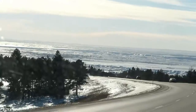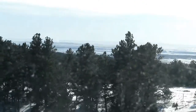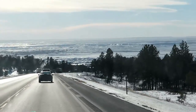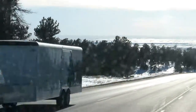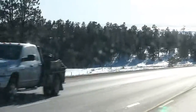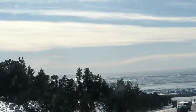Wow, that's a cool view, right? Yeah, it is. I don't know if this camera's going to be able to give it justice, but this is just a sea of buttes and snow. I mean, this landscape just got raked by a snowstorm the last couple of days, and we're just looking out over this endless sea of snowdrift and South Dakota butte. It really just kind of makes you feel really small.